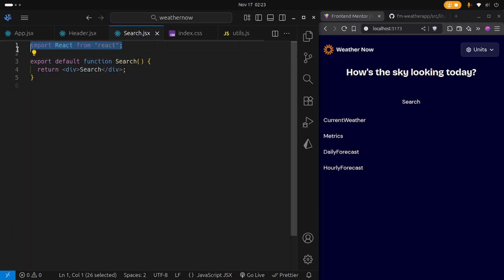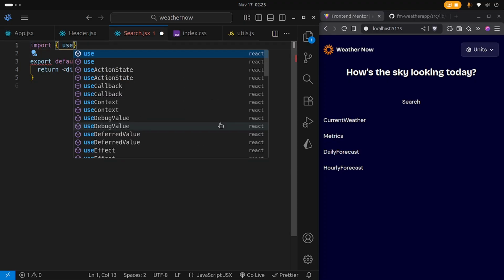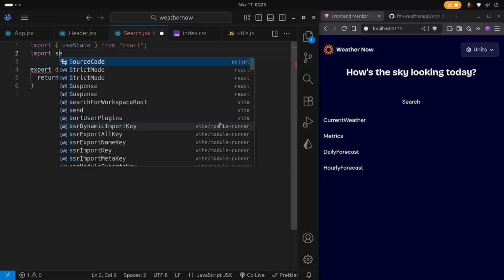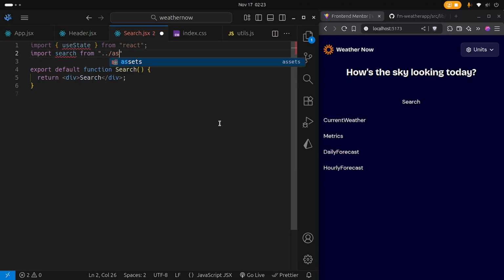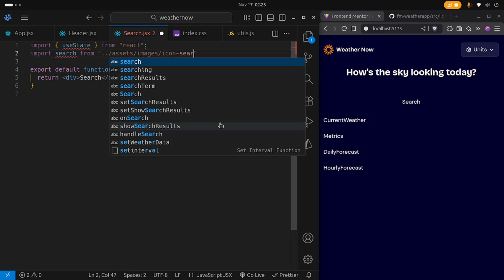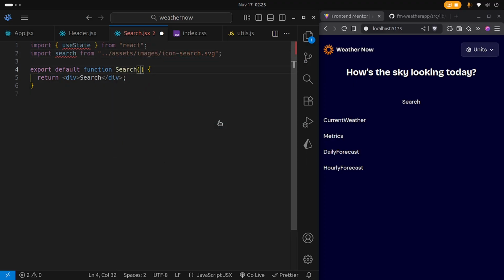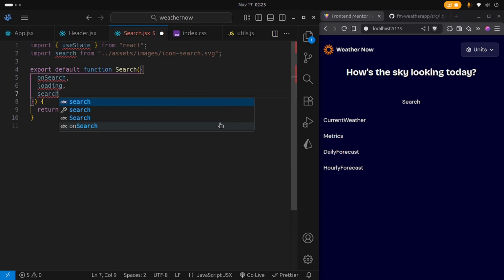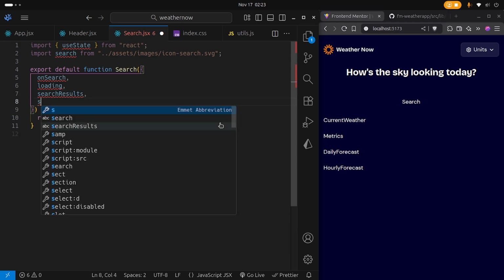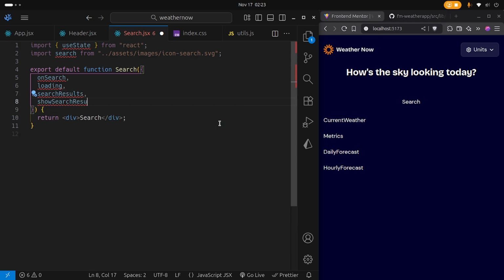Now, inside the search, we want to import useState. And then we want to import the search icon from ./assets/images/icon-search.svg. And then the search takes in a number of props. So onSearch, and then loading, and then searchResults, and then showSearchResults, and then onLocationSelect, and onCloseResults.